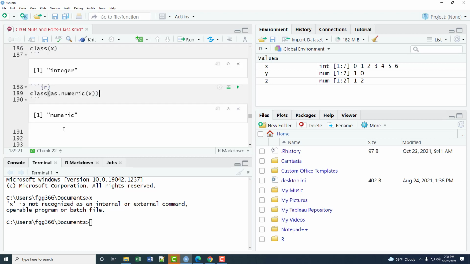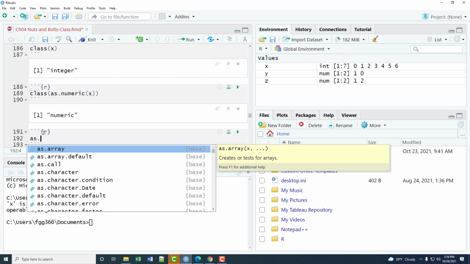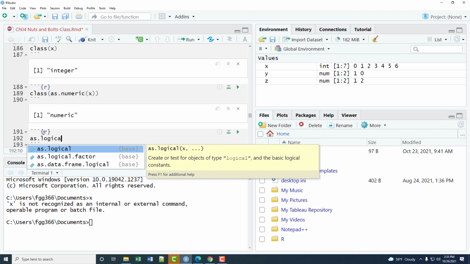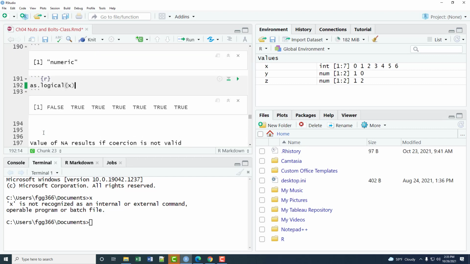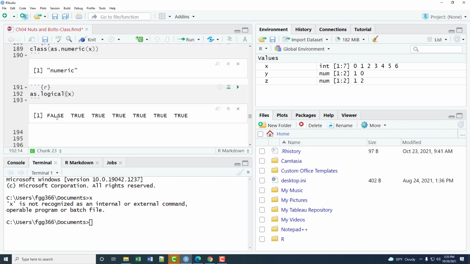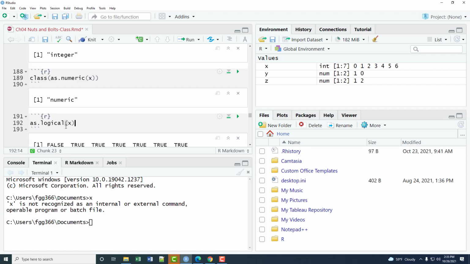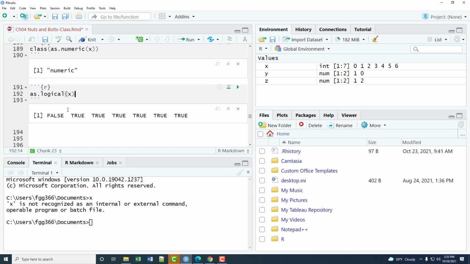Now you can also use as logical x, then we'll say 0.